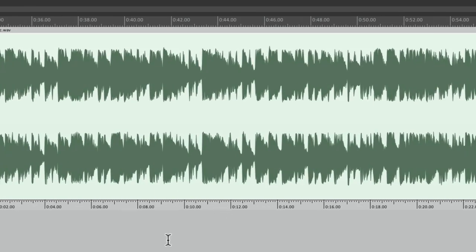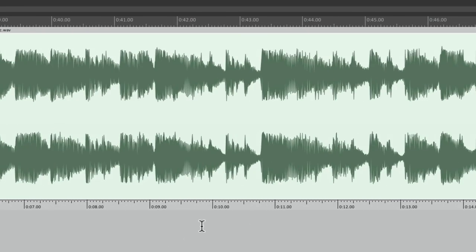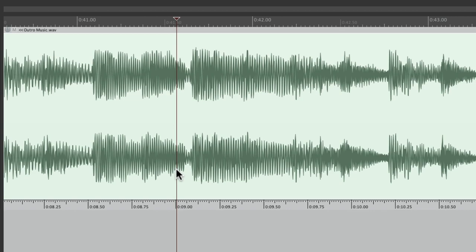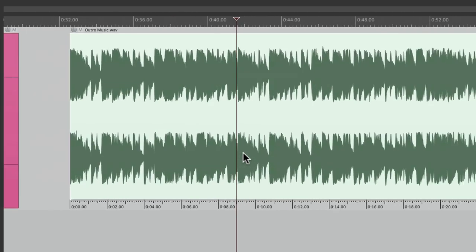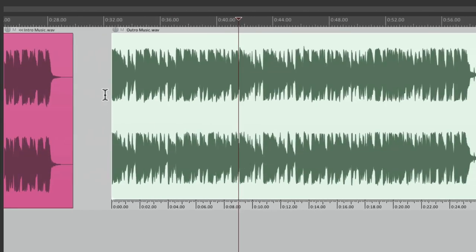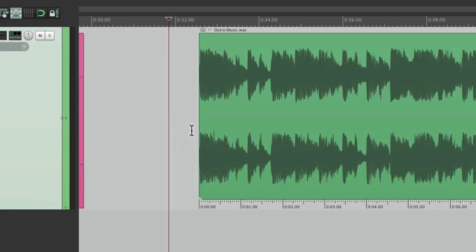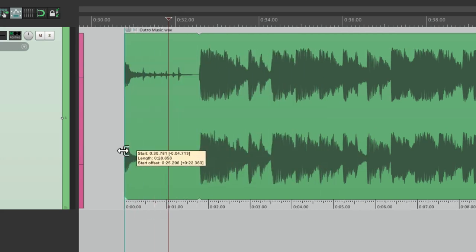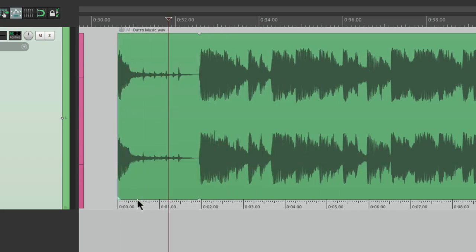So if we want to jump to 10 seconds in that item, which could be a song or a video, we could do it very quickly right from here. Here's 10 seconds, or 11 seconds, or 9 seconds, all based on the start of this item. And it's going to change if we trim the item. If we bring it in, the zero moves with it, whether it be shorter or longer. So it's based on the beginning of that item.